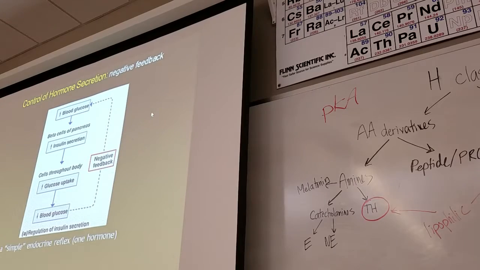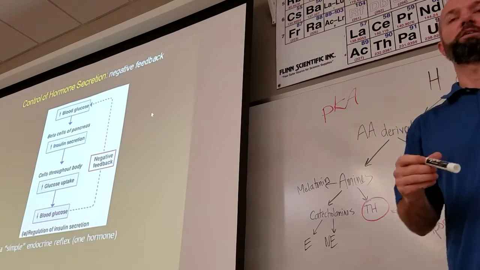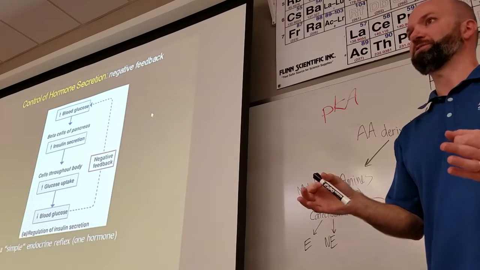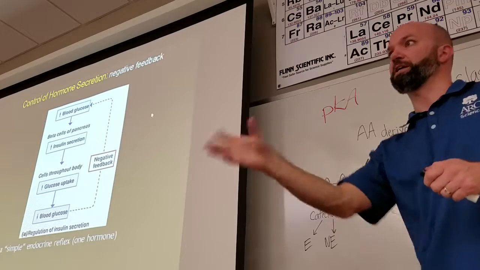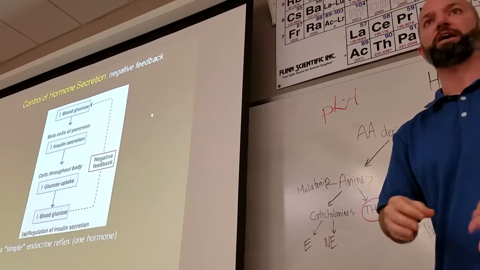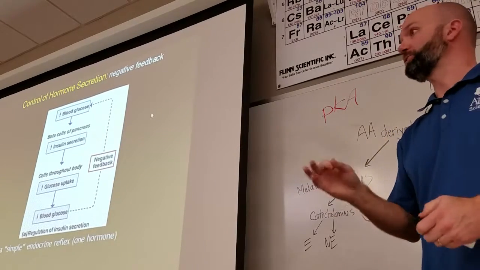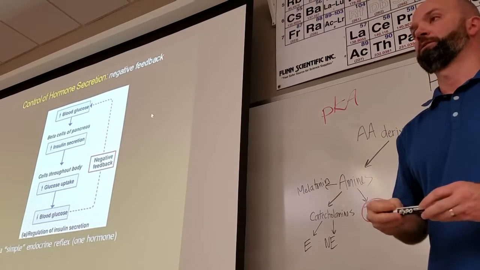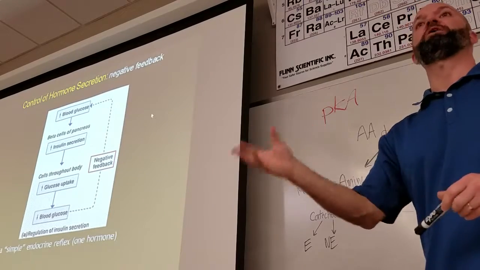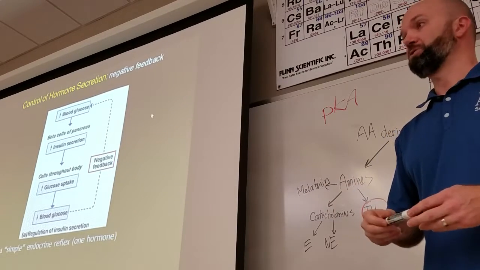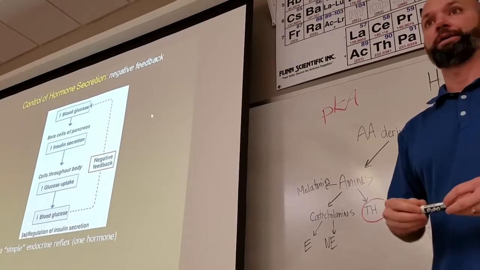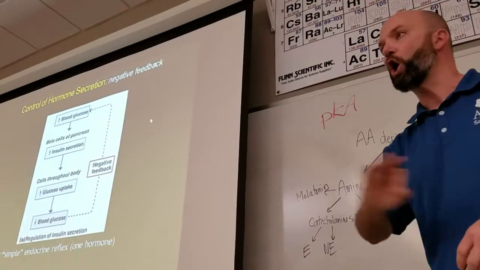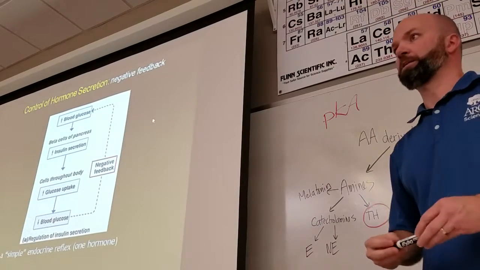Good time to remind you of something I mentioned a lot last semester. The nervous system and the endocrine system do not operate as on and off switches. Right? It's not that a cell is secreting the hormone or it's not. It's a matter of how much. All secretory cells secrete hormone all the time. They're never off. It's a question of how much hormone is being secreted. Neurons are the same. Autonomic nervous system: sympathetic and parasympathetic are active to some degree all the time. Not a switch, a dial.